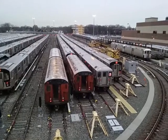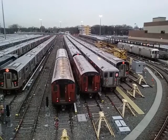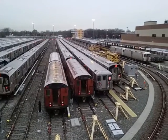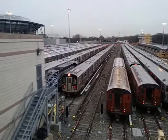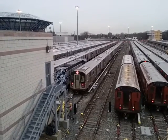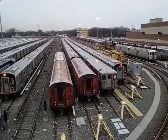Here's car 2095, looks like it's getting ready to go into rush hour service, along with a couple of R33 World's Fair cars 9308 and 9310, and an R142a/R188 convert. Over here we have a newer R188 from a couple years ago, car 7854, next to some diesel engines. It's the beginning of rush hour so these trains are getting ready to go into service.